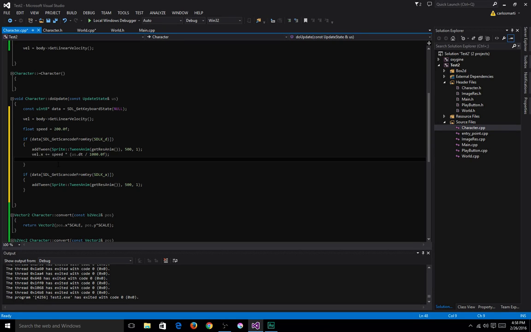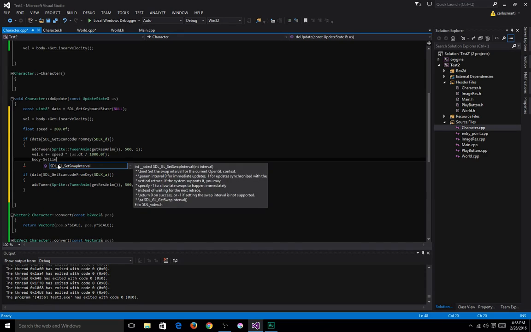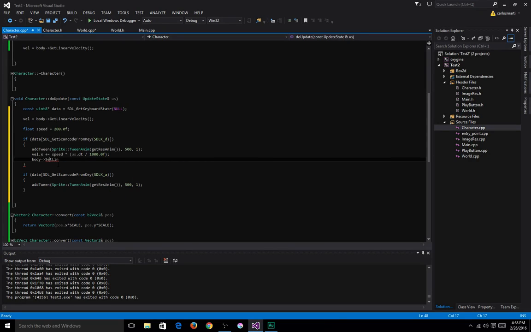So now we need to grab the body variable, and we're gonna have to set the linear velocity. Oops. There you go. Set linear velocity, and we're going to pass it the variable velocity.